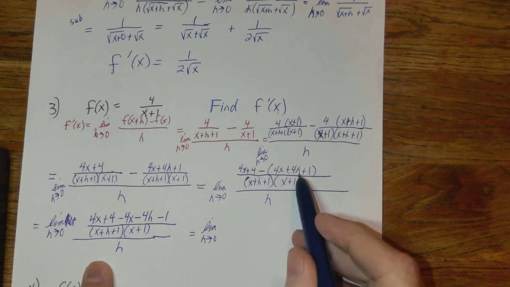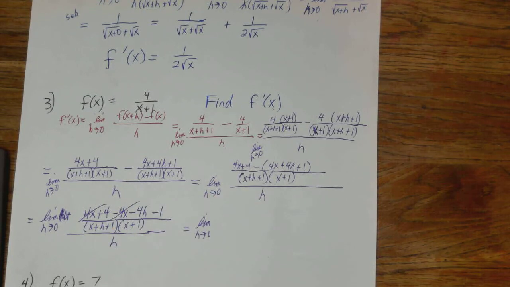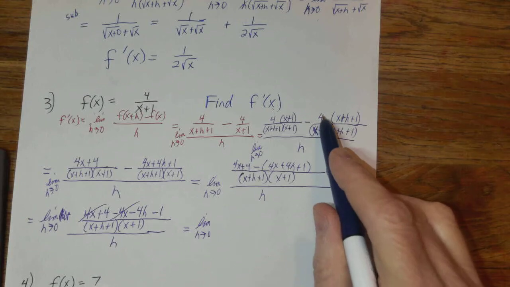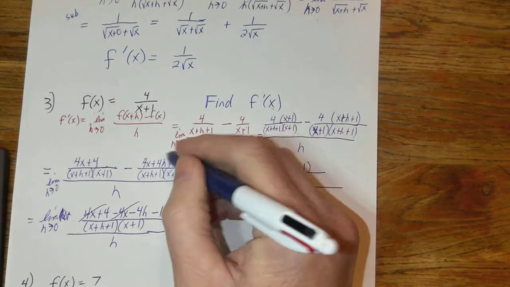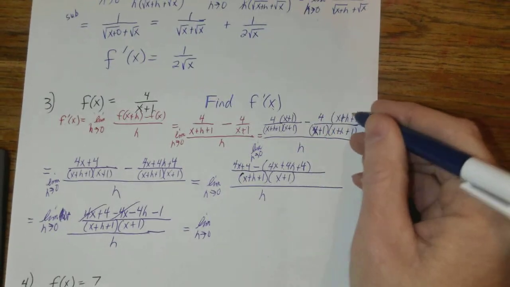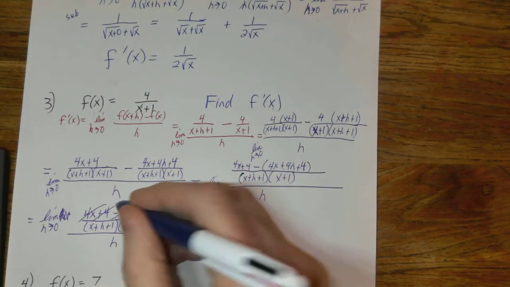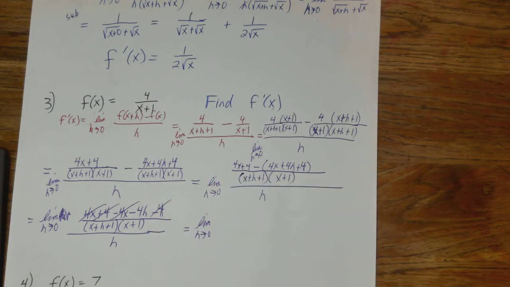That's still the limit as h approaches 0. So I just took the parentheses out, and now I can start canceling out. And I think I'm seeing something. 4 times 1 is 4. Guys, go back here and here. I forgot to distribute the 4 times 1. And this is actually 4. And then the positive 4 and negative 4 are canceling out. Okay, hope you caught that. Sorry about that.